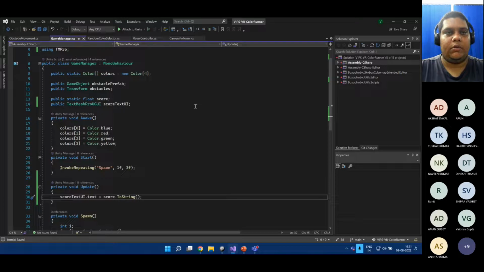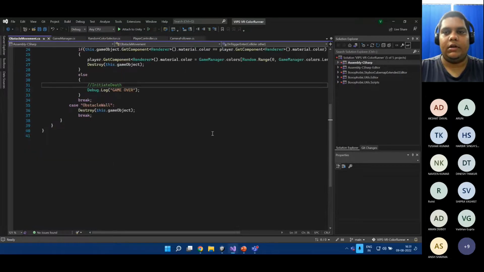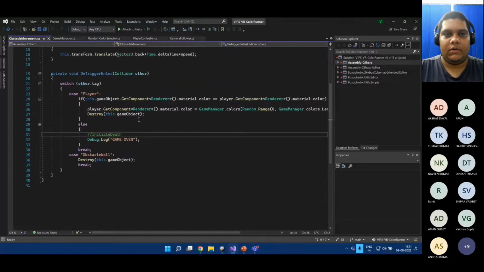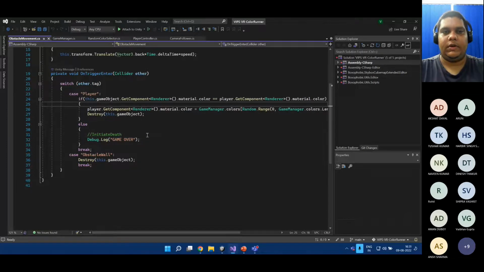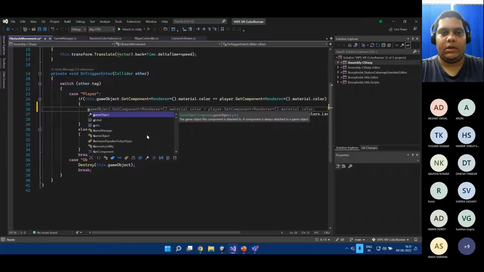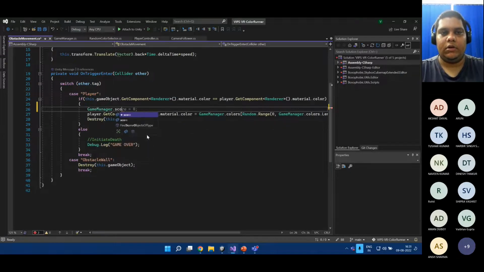This is how we basically set up the score. And how we actually want to increase the score is in the obstacle movement: whenever the color of the obstacle and the color of the player is the same, the first thing we'll do is increase the score. So game manager dot score plus equals 1. This is pretty straightforward.